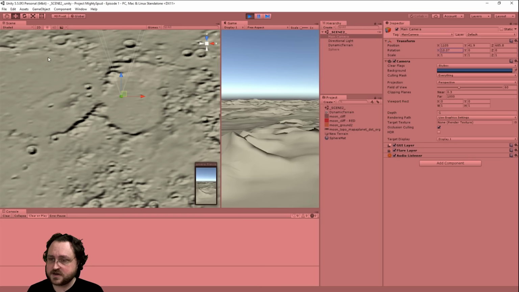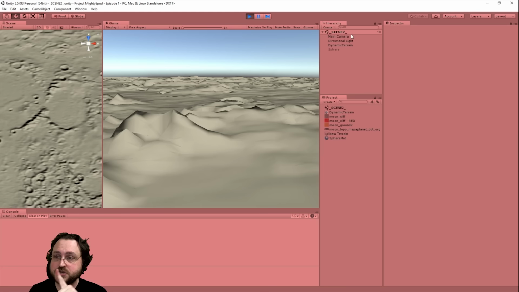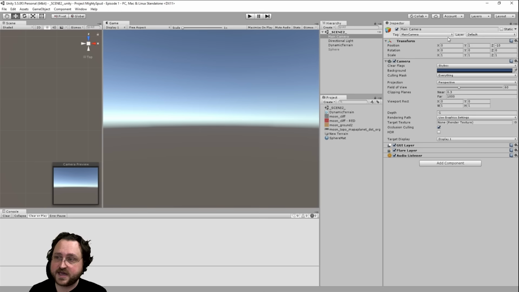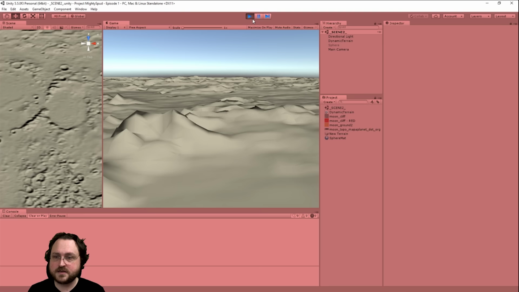Now, as soon as I stop the program from running, all the changes I made to the camera are going to get reset to the original settings. So if you want to save it, the easiest way to do it is to copy your object, stop playing it, you can see all our coordinates got reset, paste your object back in, and then delete the original. You can also copy a component's settings and things like this. But now I have a camera at my new location, so now if I hit play, it'll be back where I put it. Boom.